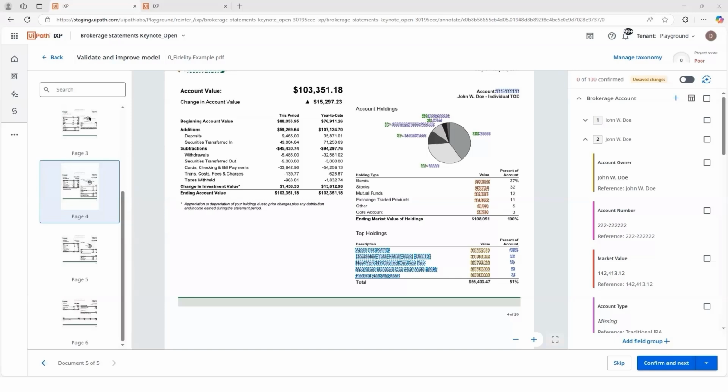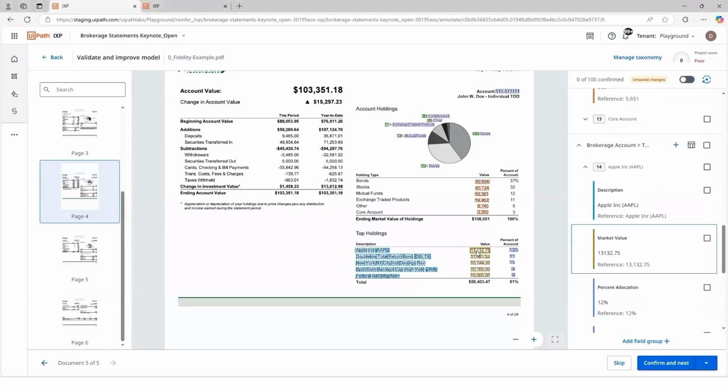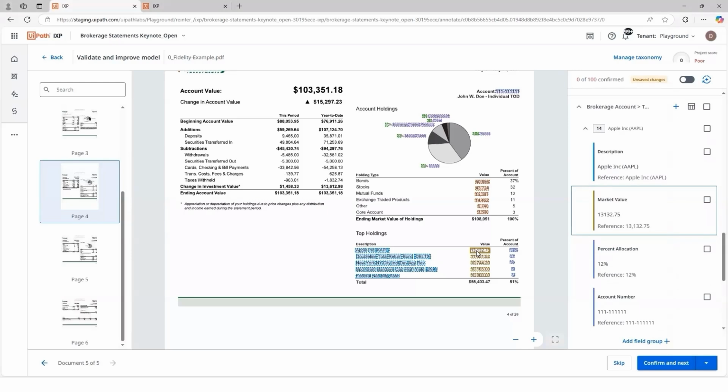So to combat this, we built into IXP a feature called attribution, which helps determine the specific piece of the document the prediction is associated with. This way, our users don't have to spend valuable time searching for where a prediction came from in the document. They can easily have that information available to them in the user experience.